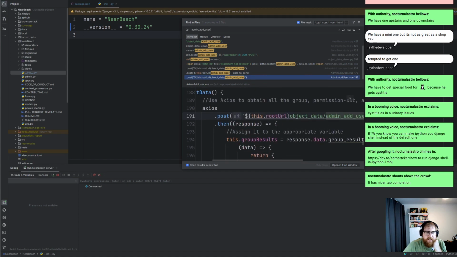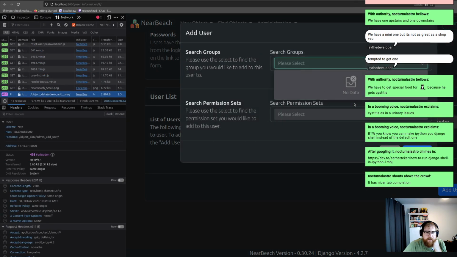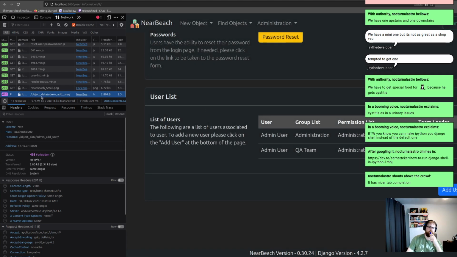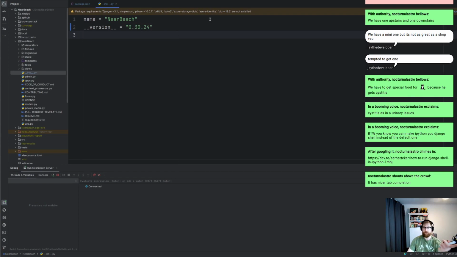Okay, so it's set up. Yeah, there's no data in here, when there should be data. We've got a 403. So, why is this a 403? This is why we unit test. This would be a critical bug if released.